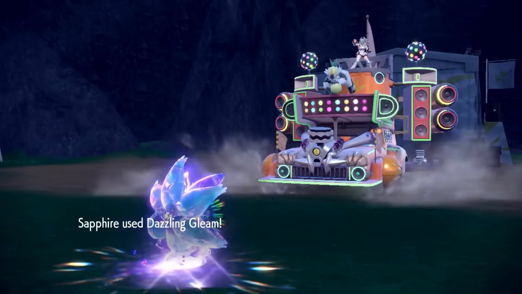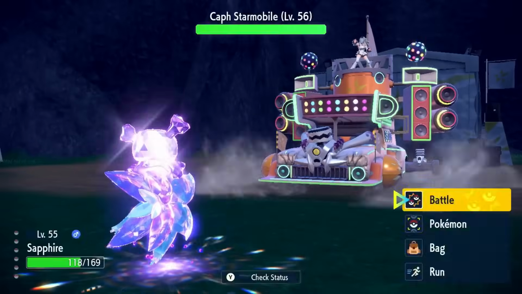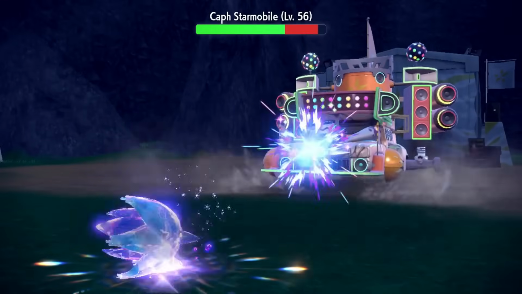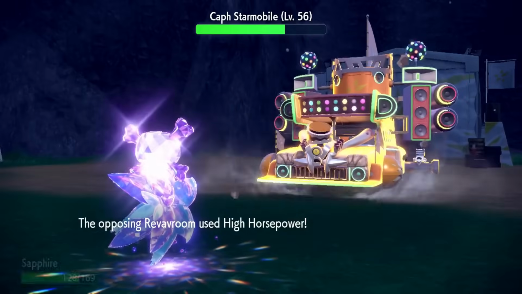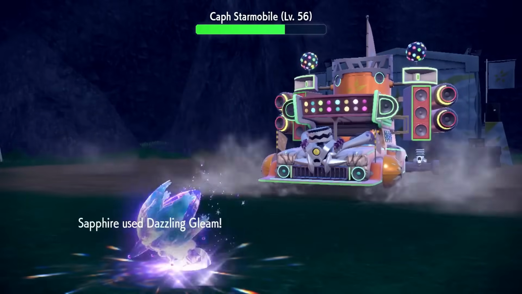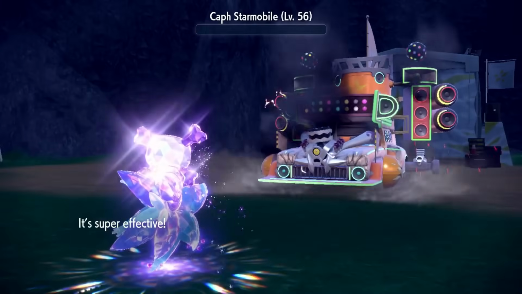Persimmon then enters the field, but 2 Dazzling Gleams take it out, leaving Eri with her Starmobile. The Starmobile sets up a shift gear, boosting its attack stat as Sapphire lands a hard Dazzling Gleam. The Starmobile then hits a high horsepower, but even with the attack boost, it's not enough to threaten Sapphire, who can finish the final star boss off with 2 more Dazzling Gleams.